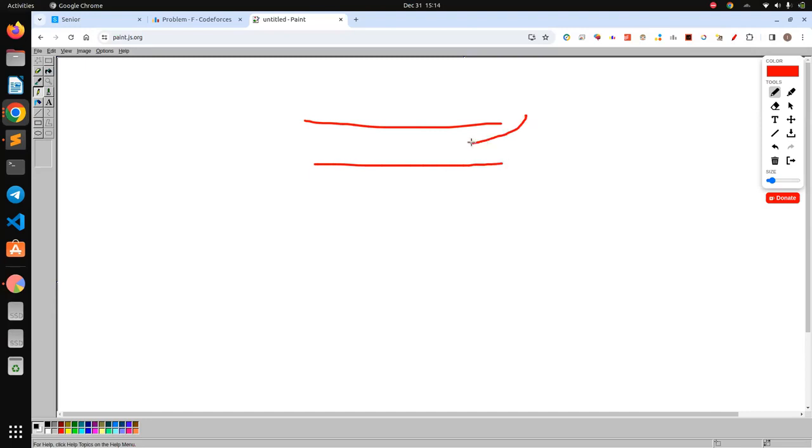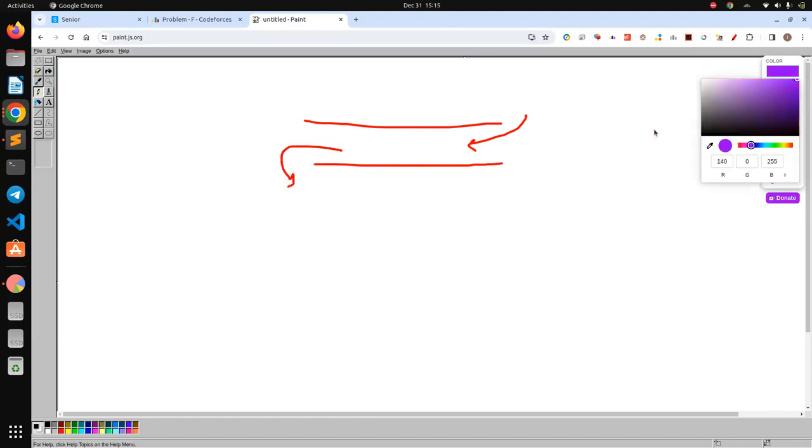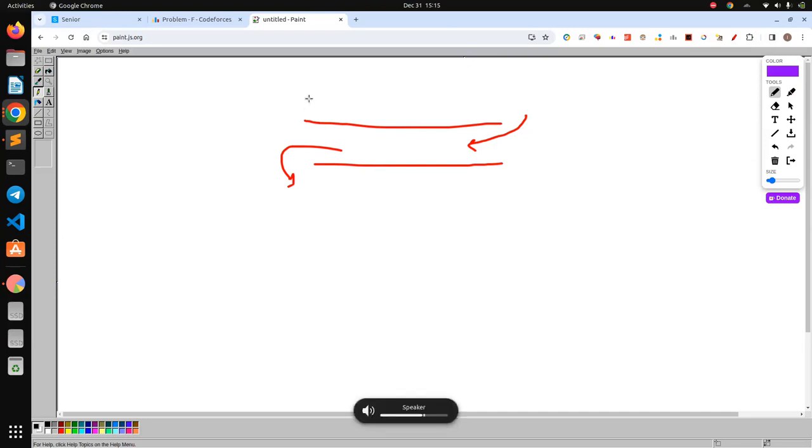In a queue, we can push elements at just one end and pop out elements from the other end. But in a DQ, in addition to these, we can also add elements from the back and pop them out from there. So you can do all these four operations in the DQ, and all of them are of order of one time.